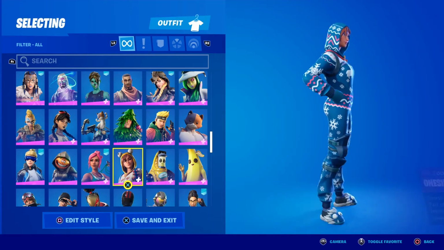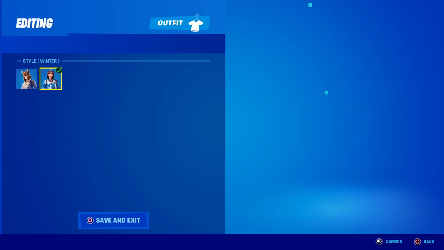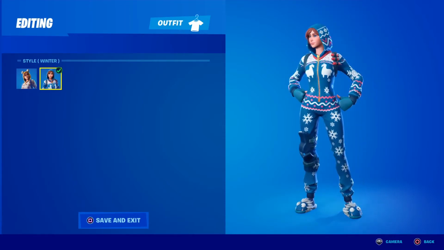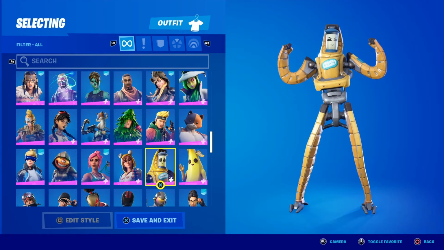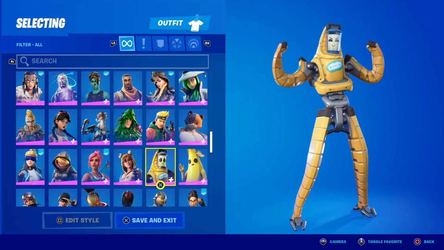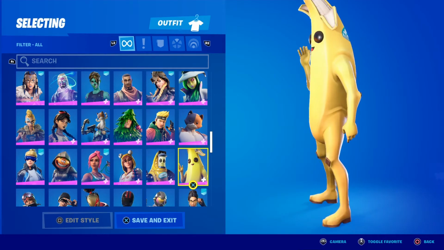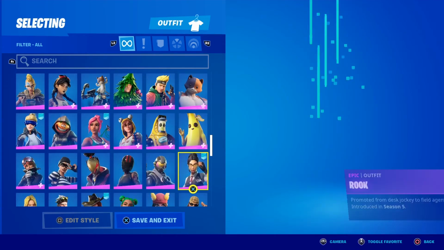Then we have the 1C, season 7. It has two different styles, the default and the winter. So literally, if you want to walk around in your pajamas, there you have it. And then we have P1000 Bunker Days Season X. Who doesn't remember Season X when John C was about to eat Mr. Banana? So he created a whole power suit for him. And here we go, Peely. They all have their own building emo, guys.